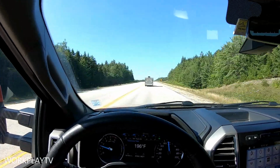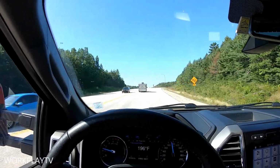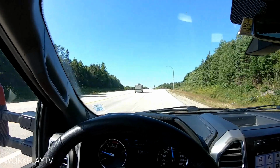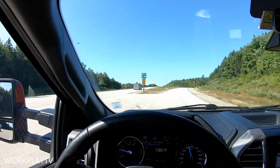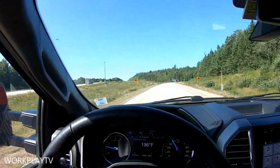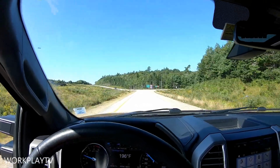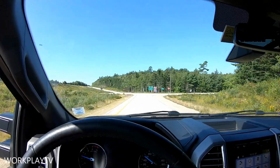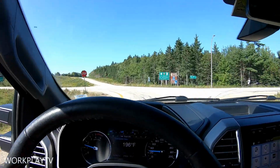Okay, so I was gonna go one exit further, but this guy in front of me is just driving me nuts, and I really don't feel like falling behind him because the trailer is absolutely all over the road. He's got a minivan towing that trailer, and it's not pretty. Okay, so we're just gonna loop around. We're gonna hit those same hills again, and we're gonna catch that on the way back. That thing is a killer.